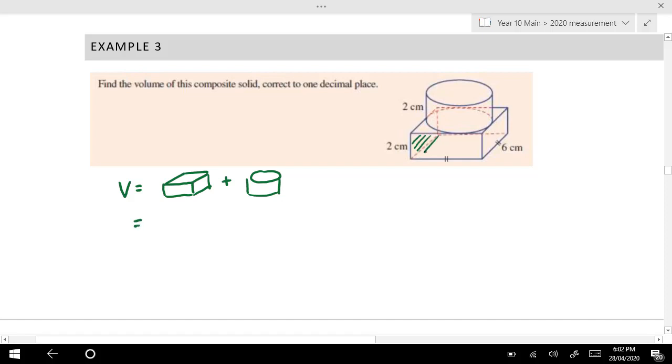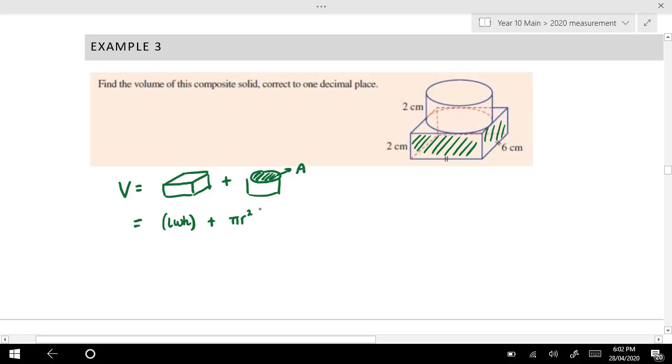First of all, it's the length times the width, times the height. The area of a rectangle is length times width, and then we go back and use the height. And of course, let's do the volume of a cylinder. Well, this is the cross-sectional area, so it would be pi r squared, and then times the height.